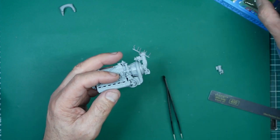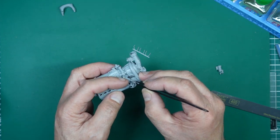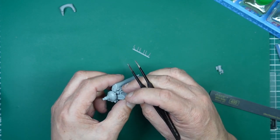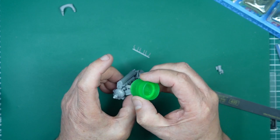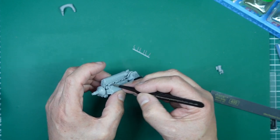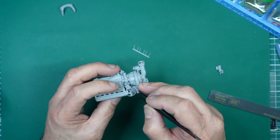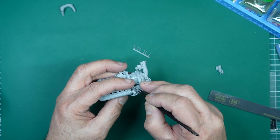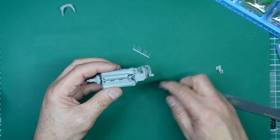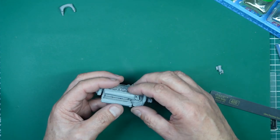Right. So I've glued that. I'm going to get to dry, I think, so that becomes a nice strong joint. That's okay. It's fine. And I think what I'll do is just glue the front one, get a nice drop of glue in there, and then just push that into position. There we are. And then this is going to drop down the other side, just like so.